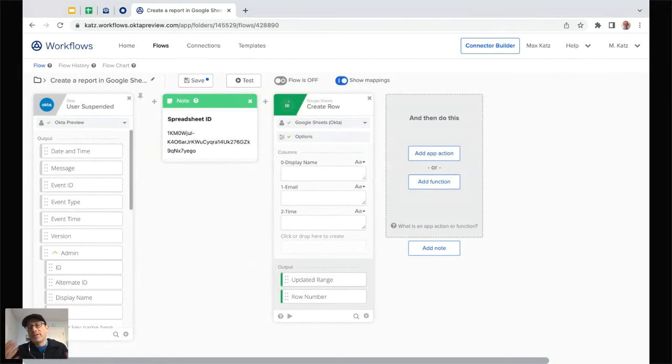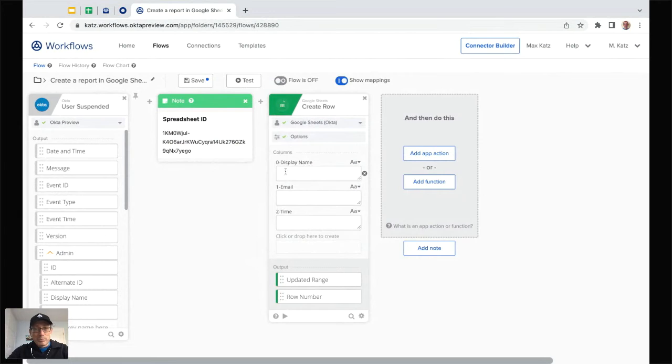And I've seen examples where the first card after the event, like this one here, is always added to a flow to explain what it does. And you might know what the flow does today, but if you come back to it in a month or 2, this could be very, very helpful when you can actually read what the flow does without needing to go through every card and trying to figure out what it does. And of course, it also helps if a new person looks at the flow, right? They'll be able to read what it does. So you can add text here and write what the flow does.